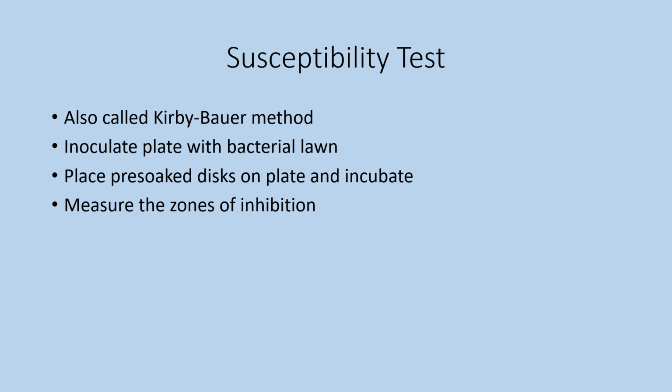After the incubation period, you will then look at the plates and measure the zone of inhibition. Remember, the zone of inhibition is that area of clearing where there is no growth surrounding a disc. If growth is all the way up right to the disc and there's no zone of inhibition at all, then that means that that antibiotic is not effective at all against that particular bacteria. If there is a zone of inhibition, it's inhibiting the growth, which means that antibiotic is preventing the growth of the bacteria, and so it's effective. The larger the zone of inhibition, the more effective that antibiotic is.